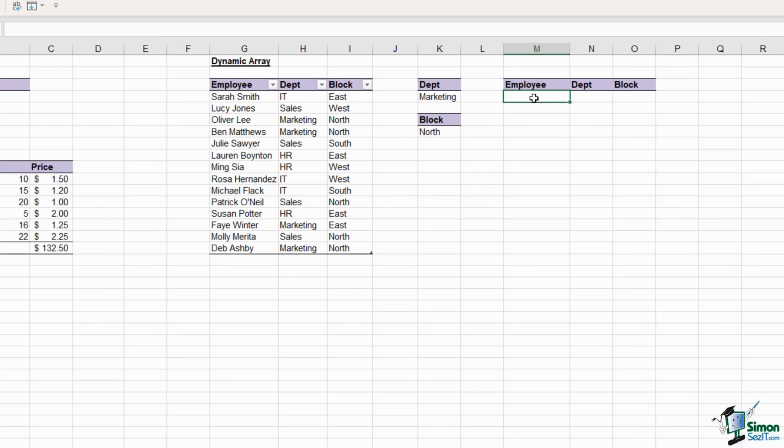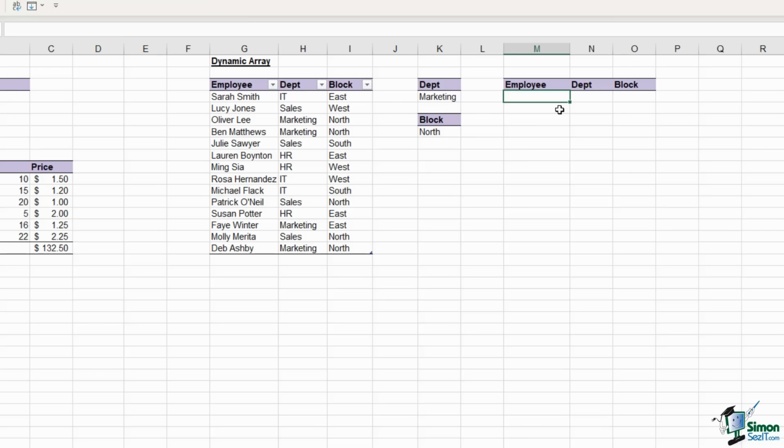And what I'm going to show you is a very basic example of a FILTER dynamic array. Now I am going to move through this section fairly quickly, but don't worry if you're not really understanding what I'm doing, because we do have an entire lesson dedicated to this FILTER function a bit later on. And we'll go through it slowly and break it down. Really what I'm trying to get you to understand in this lesson is just the concept of how spills work.